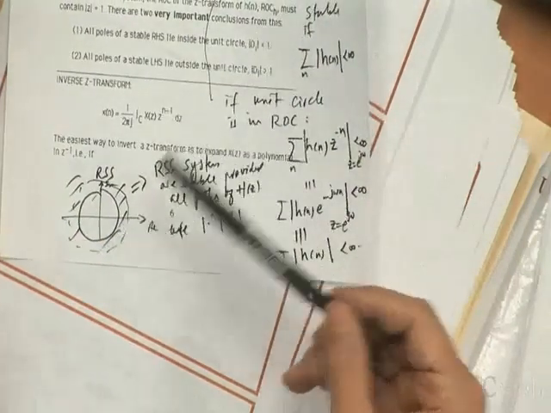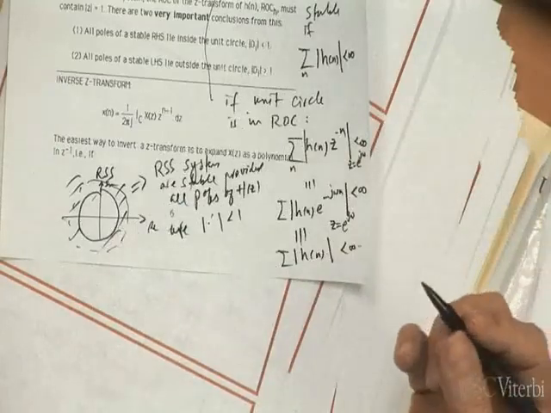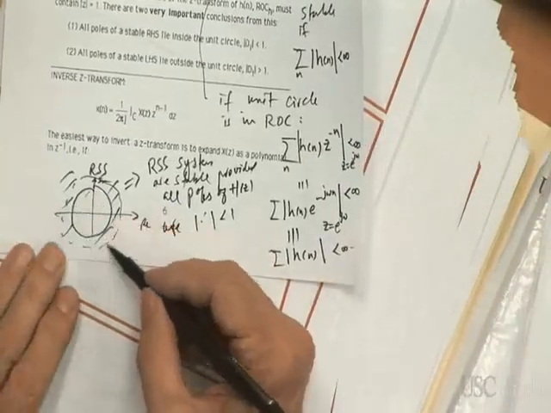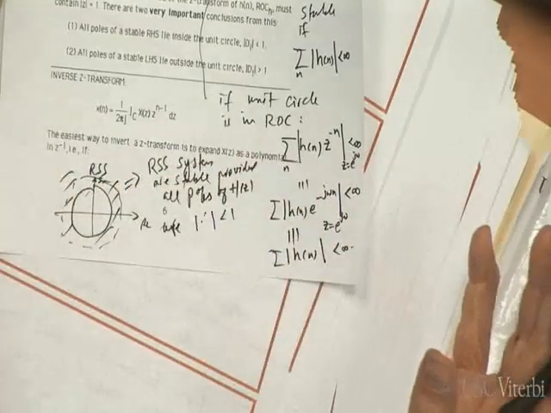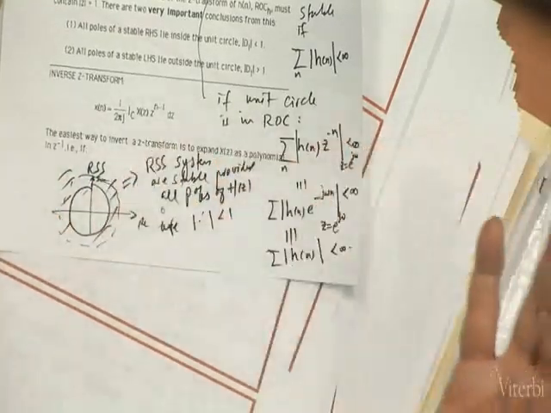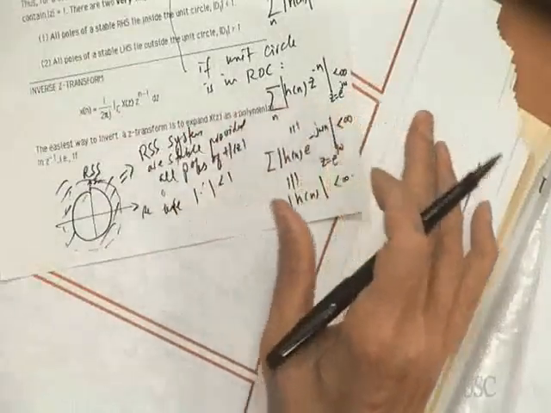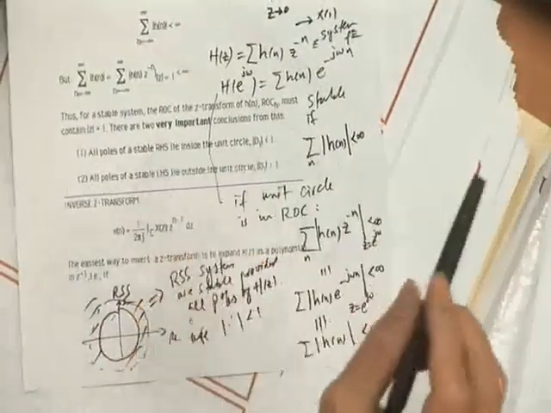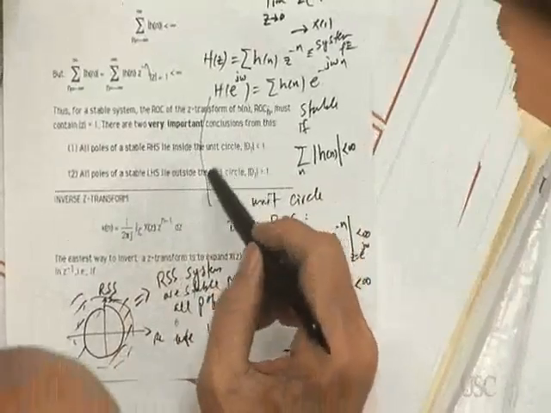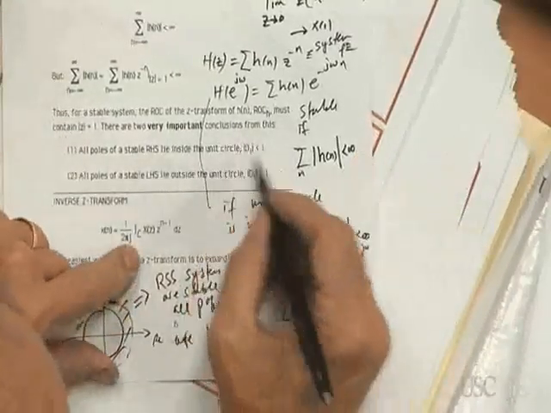Because if there are certain poles that lie outside the unit circle, that means this boundary is going to be larger than 1. Everything's going to be exterior, so there's no way the region of convergence can include the unit circle. So if you have a right-sided sequence, you have its pole-zero diagram, and you know that one of the poles lies outside the unit circle, done. It's not a stable system. So all poles of a stable right-sided system must lie inside the unit circle.